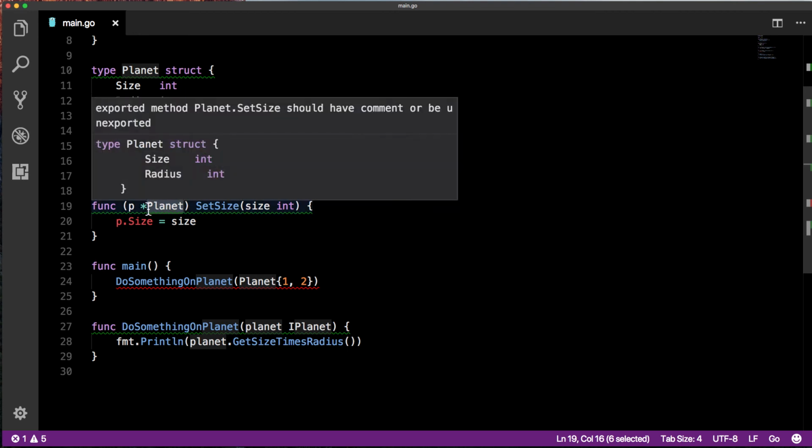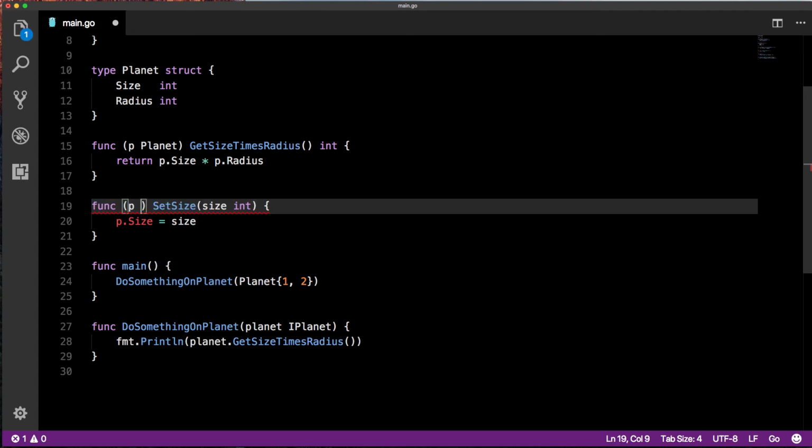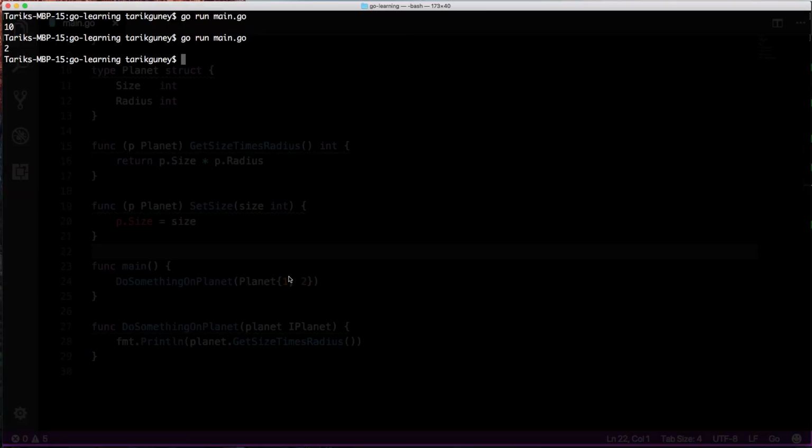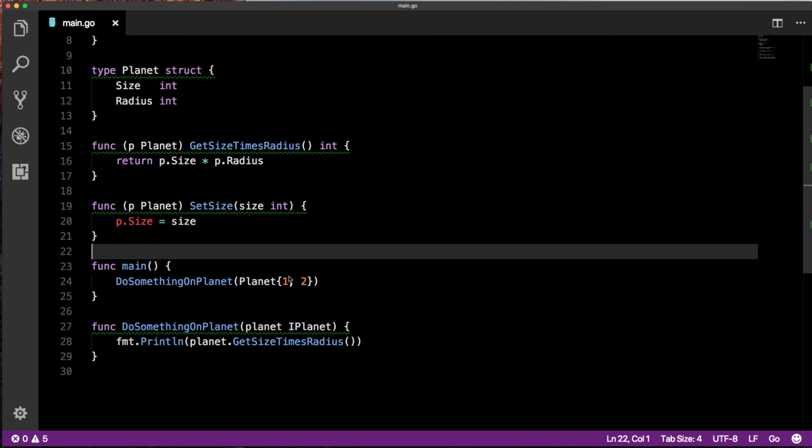If I, for instance, remove this. Oops. If I remove this, you see that now it satisfies it, and that's an important thing that you need to remember. So let's go back and run this and see it's 2. I didn't specifically inherit from it. So the takeaway is that this is duck typing. As long as you satisfy the methods or the interface structure, then you're good to go.